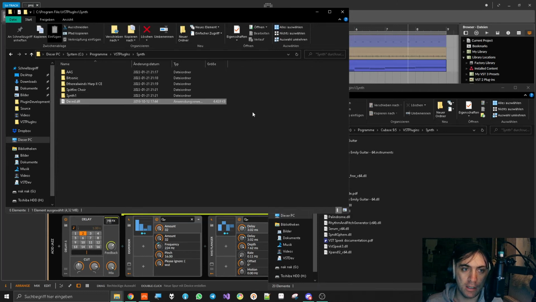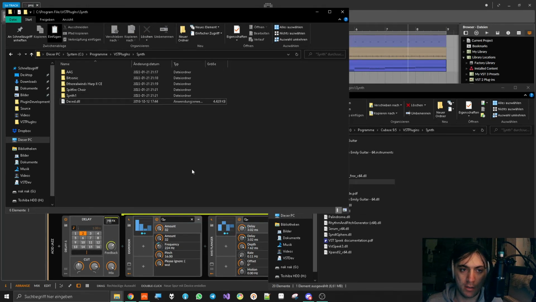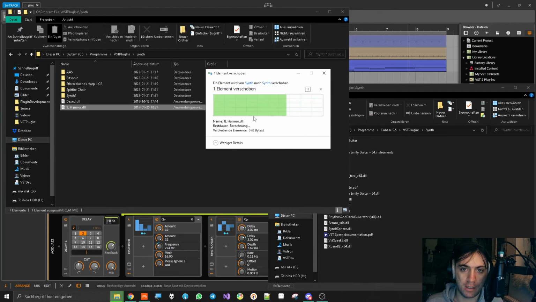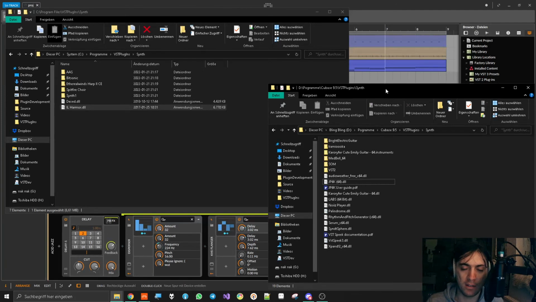It's a very complicated synthesizer with a very old school approach to FM synthesis. Harmor is the best plugin when it comes to additive synthesis.